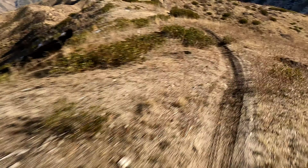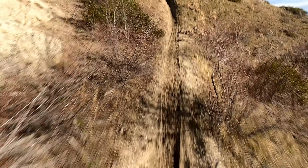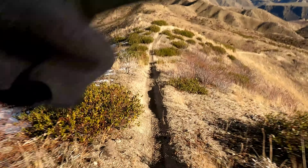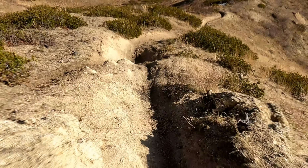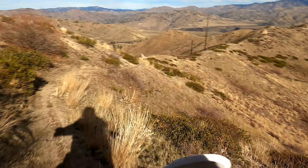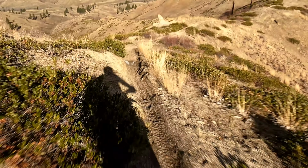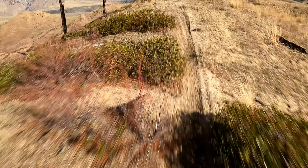Now sure, if you don't see it because it's hidden by vegetation, then you got to glance. So I glance at the turn, it's all good, I look ahead. Okay? So I've already seen this. I'm looking ahead, I'm climbing, and I'm looking way out. I know the trail's over there because I can already see it. I glance because I didn't see this downhill, and I'm looking ahead again. Okay? I got to see this turn, so I glance down and I get my eyes up. I'm already seeing the trails over on that ridge over there. So I don't need to be looking at this because I got it in my subconscious and I also have it in my peripheral vision.